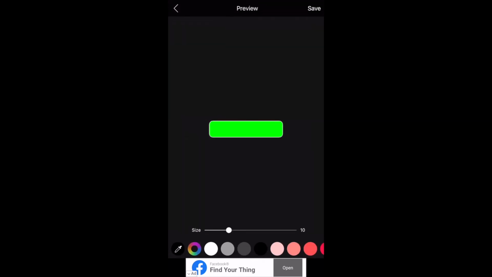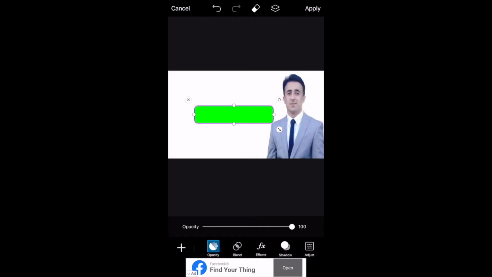You guys can choose a stroke color for your image. In this case, I'm choosing a blue color for my image. After selecting this color for the stroke, I drag this image to the timeline of my thumbnail.